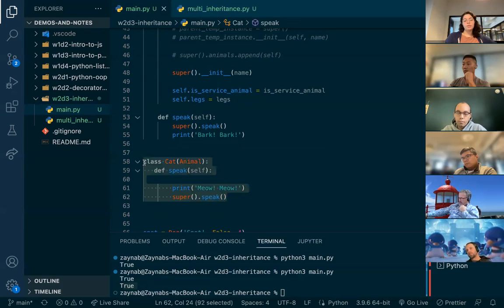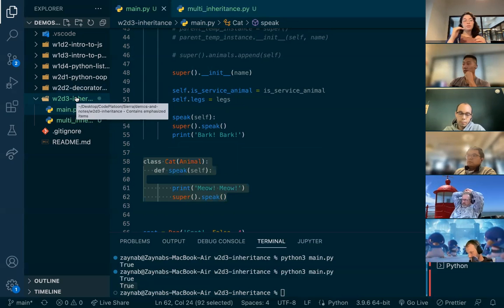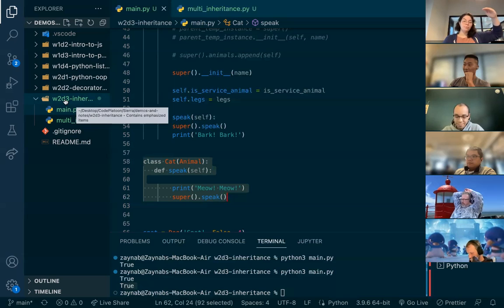Short answer, first of all, you can have classes in separate files. Depending on your use case, like how many classes you have and how your inheritance would work, you can just create folders, and the files can live within folders. You organize it the way that makes sense to your project and makes sense to access things. So you can have an animals folder that has your animals class and all of the stuff that is related to animals, and then you can have a mammals class or mammals folder and have all the stuff in there. You can have different classes that fit within animal. This is all just organization.